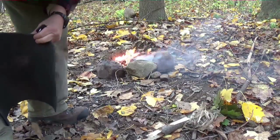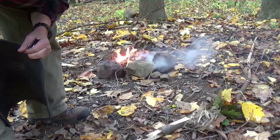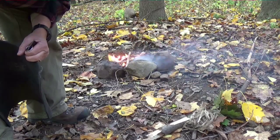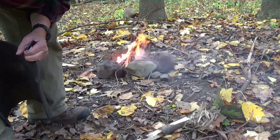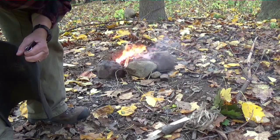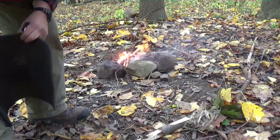Well, as you can see, my shortcuts almost cost me that fire. My bird's nest was way too dense. You have to be careful with things like milkweed pods or any of that kind of stuff, because if everything's too dense, it starts up, but then it can't get enough air, so it just sort of flashes a little bit and then it kind of wants to go out.